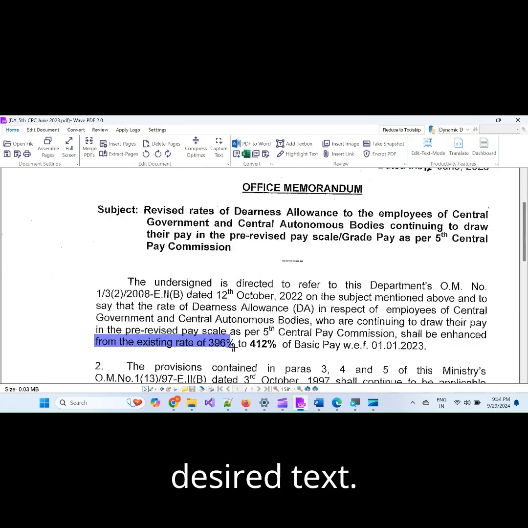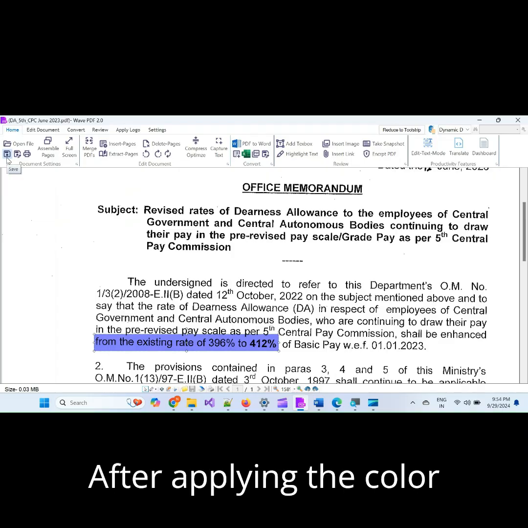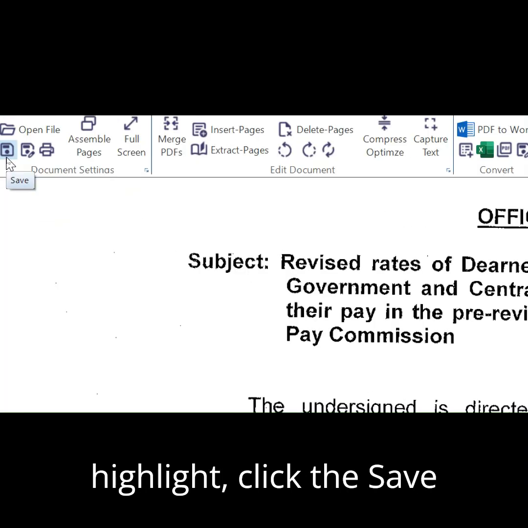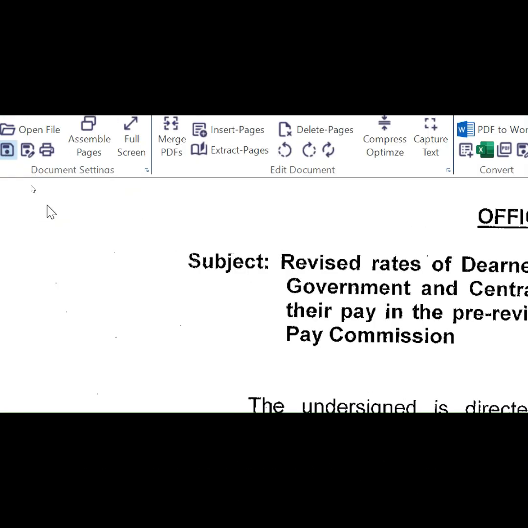Apply the color on the desired text. After applying the color highlight, click the Save option and you are done.